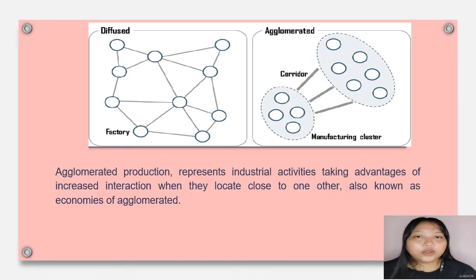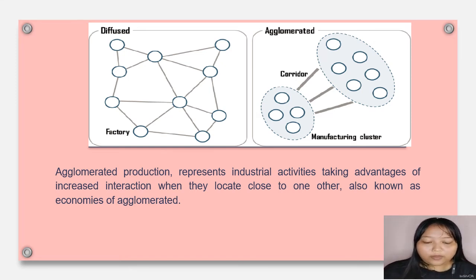Okay, now I will continue with the diagram. The diagram shows the deficit and agglomerated. First, I will explain a bit about agglomerated. Agglomerated means centralized. For example, as we can see at Pekan, Pahang has a car industry, and then the area also has a tire factory, cushion factory, and other components related to the main industry. So, the main industry does not need to look for a supplier that is far away because there is one nearby.